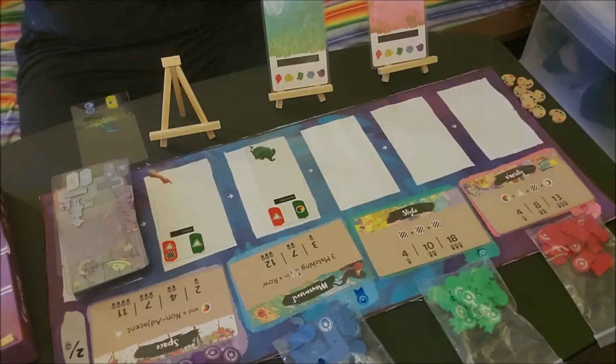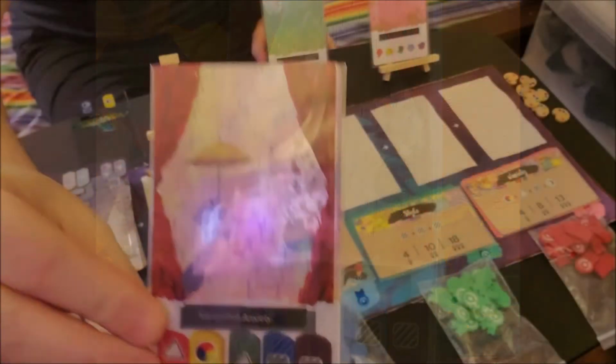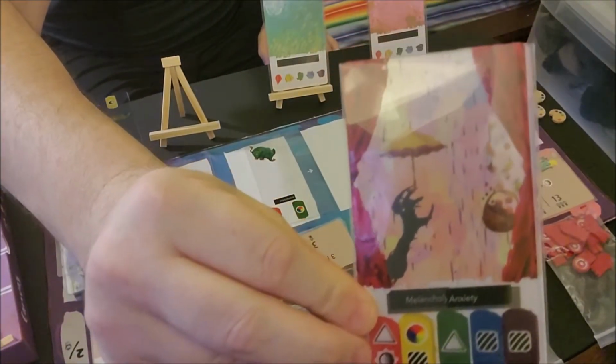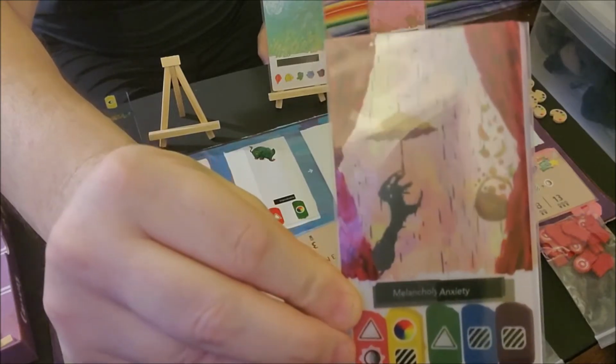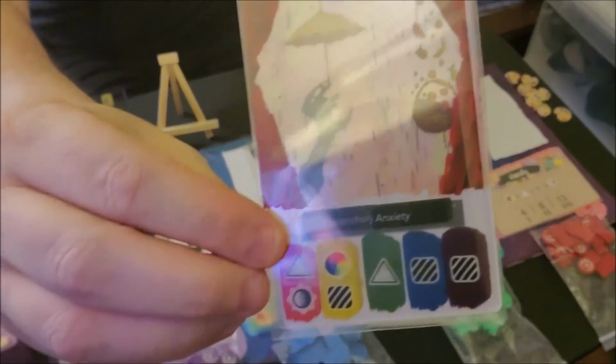So, I take this, and I will show you the painting. That's a lot better when you have a backing, so you have some color there. Oh! God! Melancholy Anxiety. This is actually a neat-looking painting. So I'll show you the painting right now. This is great. Here is the painting, Melancholy Anxiety. A little hand here holding the umbrella with the falling fruit, and there's also the curtains on there. So now let us score this painting.